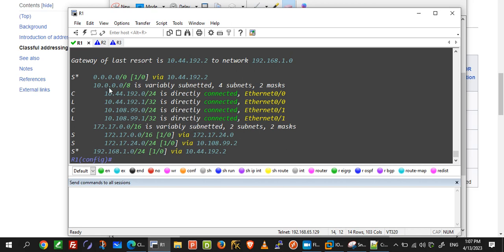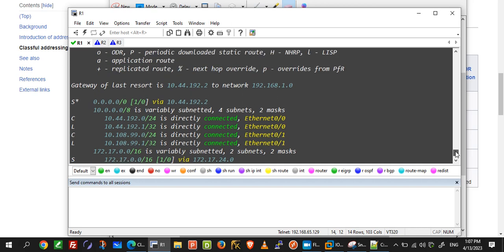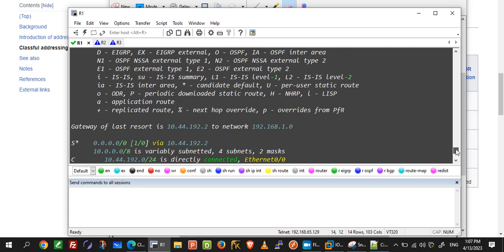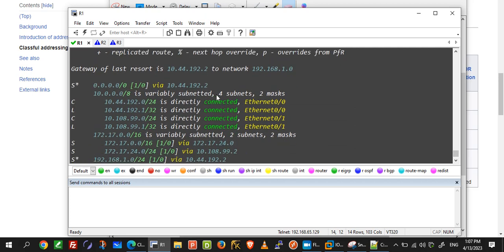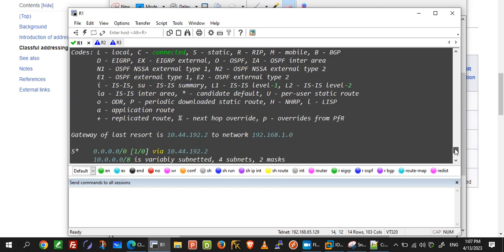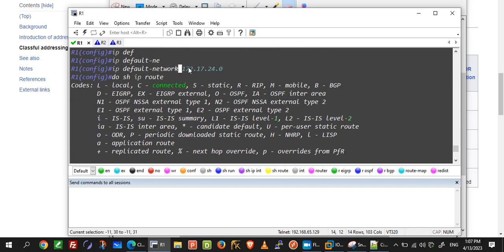If you notice, I can't see any candidate, any route flagged as candidate default for this network. Why?